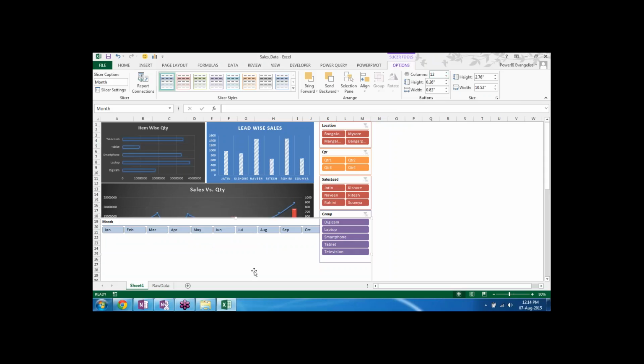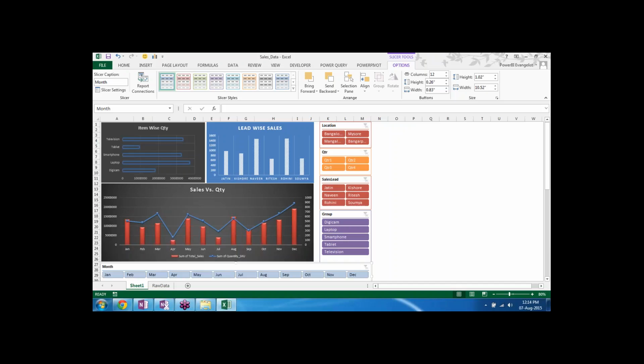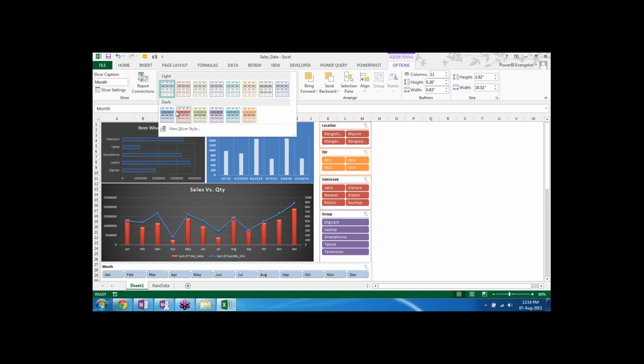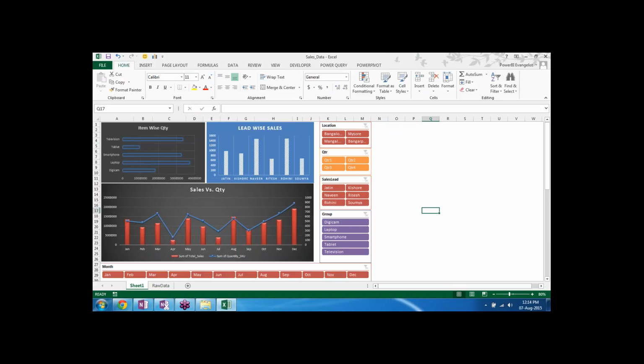So now it becomes a full-fledged control like this. If you just put it something like this and change the format, this becomes your full-fledged dashboard, a dashboard that can be used dynamically. So let's learn to use this particular dashboard.